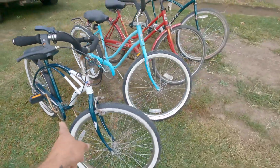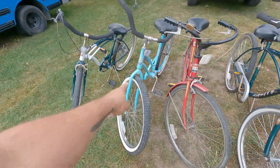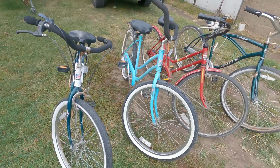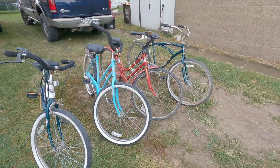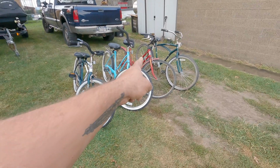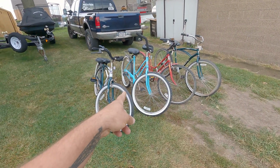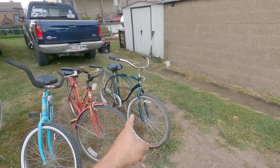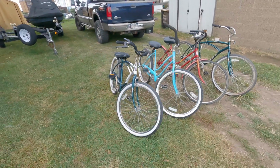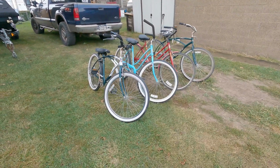This one rides really nice. This one rides really nice. This one rides really nice, but it has a pretty big sprocket on the front, so it's not the greatest for cruising. And this Columbia rides pretty darn good too. It's a 3-speed. So I wanted to chop up the red one and build a lowrider out of it, and the girlfriend liked the blue one, but then we got the Huffy and she liked that one. So I think I might cut this blue one up and make a lowrider as well, and then we're just gonna polish up these two Huffies and make cruisers out of them.